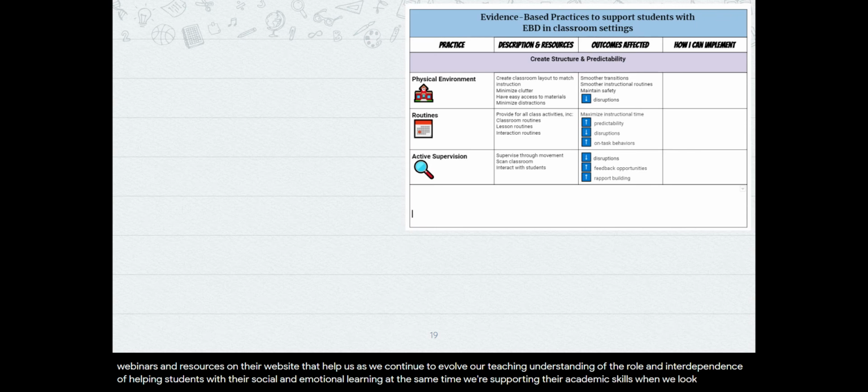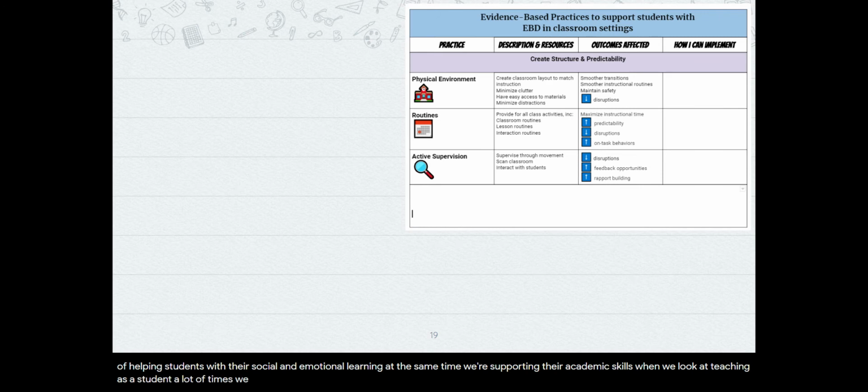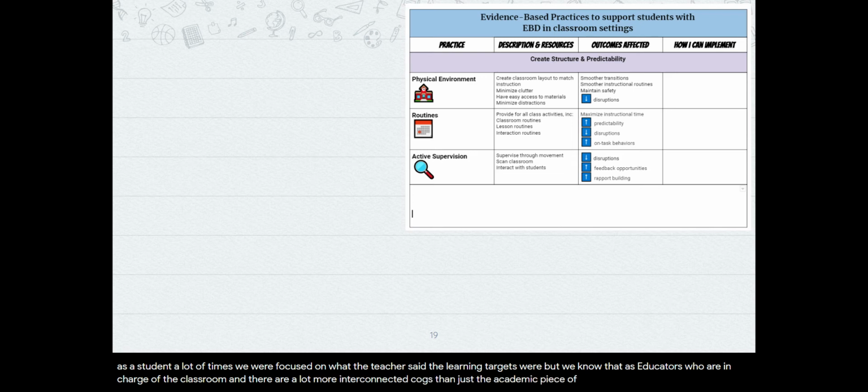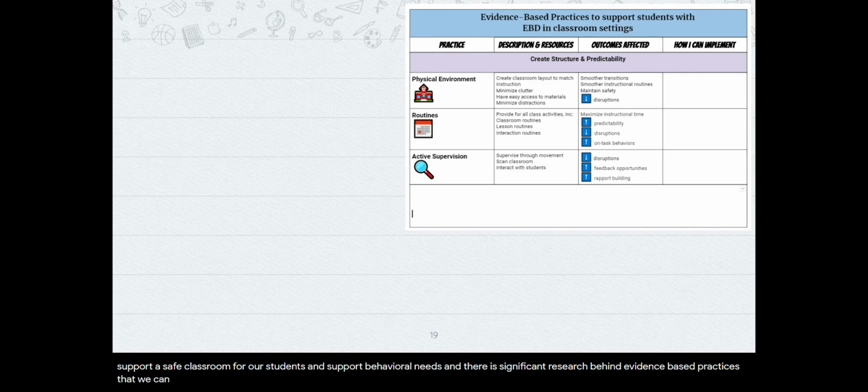When we look at teaching, as a student, a lot of times we were focused on what the teacher said the learning targets were. But we know that as educators who are in charge of the classroom, there are a lot more interconnected cogs than just the academic piece of my learning target. We also have to support a safe classroom for our students and support behavioral needs. And there is significant research behind evidence-based practices that we can use to support students with not only EBD, but a variety of learning needs in our classrooms.